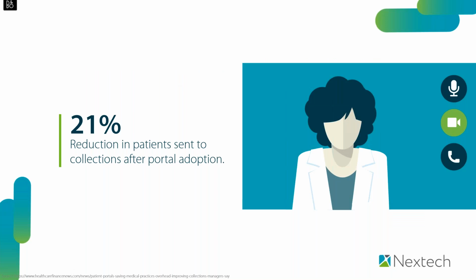Now, with online payments, and I think I kind of alluded to this already, we found there's been a 21% reduction in patients sent to collections after a practice has adopted a portal. 21% of patients. So let's just make up a number here. Let's say that we're sending 10 patients to collections a month. We're adopting a portal. We're reducing that to about 7 or 8. Big change. What does that mean from a staff productivity standpoint?